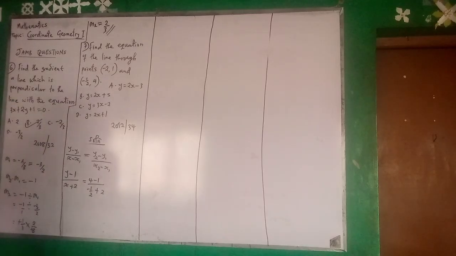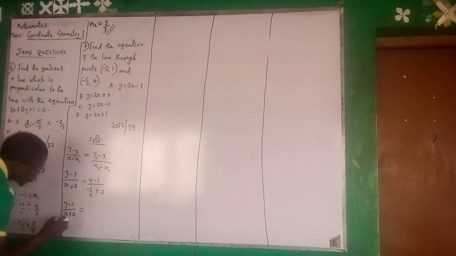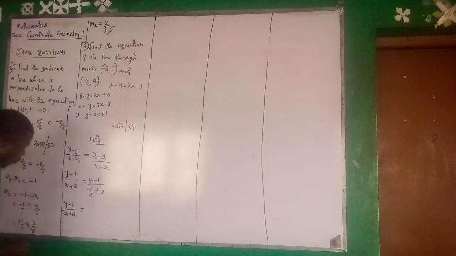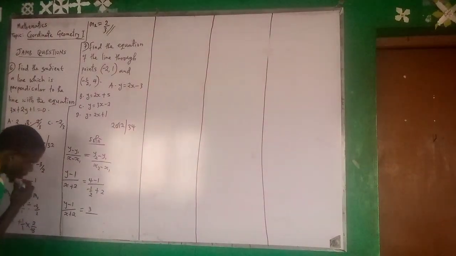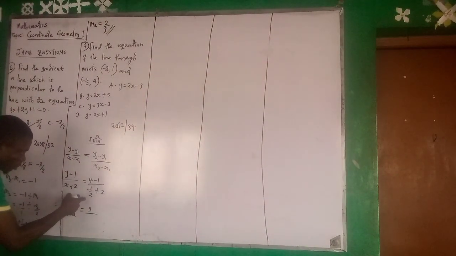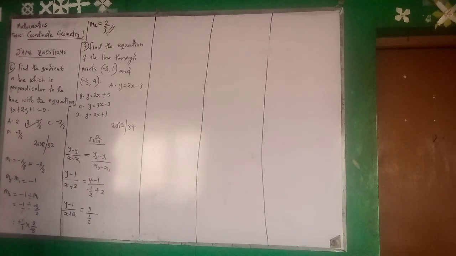Simple. Alright, let me look for a way to simplify. Alright, and that will be y minus 1 over x plus 2 equal to 4 minus 1 is what? Is 3. Alright, let me look for LCM here. Or simply say, 2 minus half plus 2 means 2 minus half, which is what? Half. So we get 1 over 2, right? Because 2 minus half is still half.